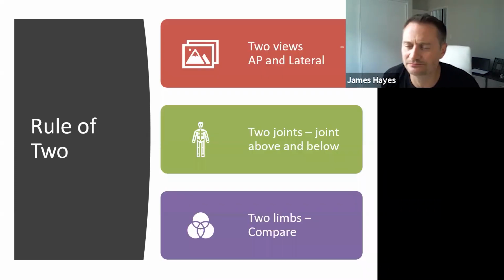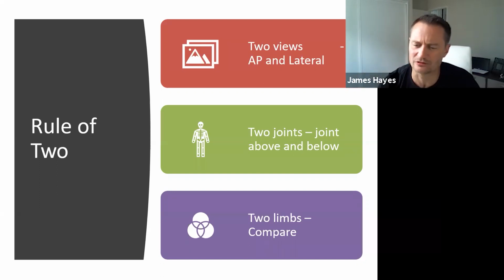So, there's a rule of 2, right? We do 2 of everything. We do an AP and a lateral, or a PA and a lateral. We'll go into what the AP and the PA mean later on, so some of this will be over-explaining some things to you. But what I don't want is someone sitting there going, if he'd just said what AP meant, the rest of that talk would have been so much easier. So we're quite simple people in X-ray, okay? I know you call us much worse things, but in this situation, we'll be able to hear you. So AP just means anterior posterior, so from the front to the back. And then the opposite, PA, would mean from the back to the front, and a lateral just means from the side. Okay, a lot of this talk will be about radiology speak, as I call it.